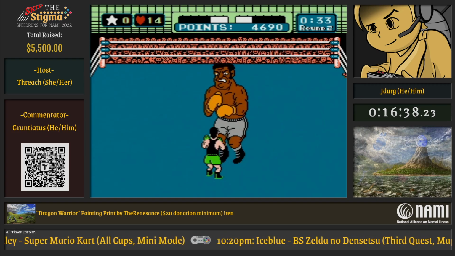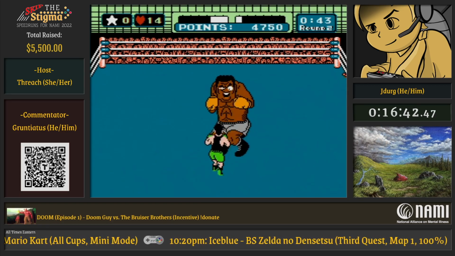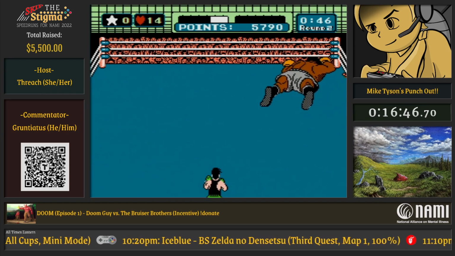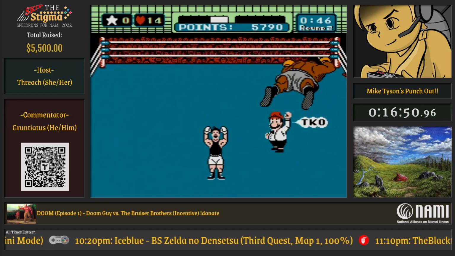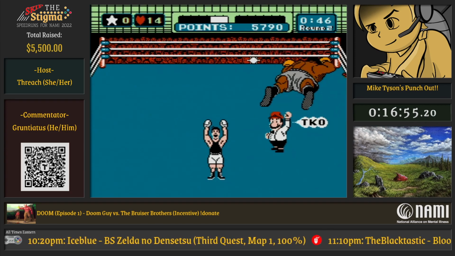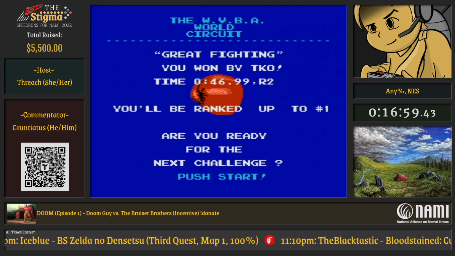I hope we see another donation. Oh, quick dodge. Oh, see, Jdurg missed 3 of his quick dodges. The power of words, people. The power of words. They'll get Jdurg in the end. But all right, he's done. It's down. We're on to the title fight.